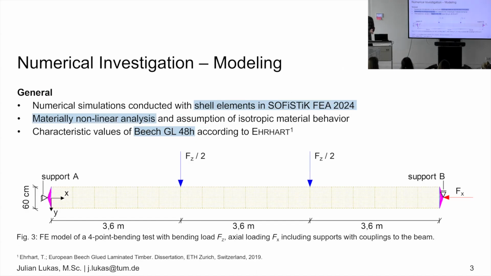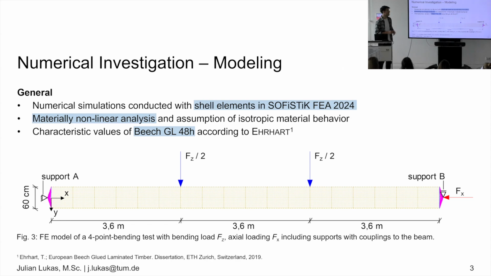It's easy to model, because I wanted to create an easy model, in this case in Sophistic, so other students, for example, can build up on that in a bachelor thesis or master thesis. I wanted to include that in a script, so it's really automated. In that case I use shell elements with a material nonlinear analysis, again without any geometrical effects. I have no imperfections, so we won't have any second order moments or loads here.